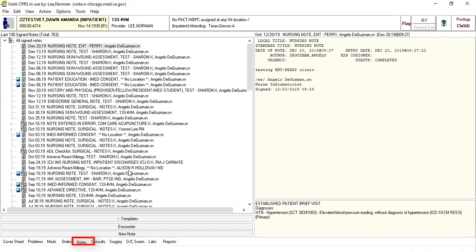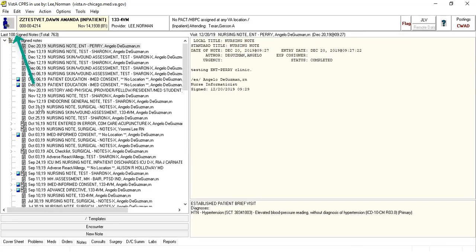Mine is customized to display notes that start with the word nursing. Yours most likely won't be. I can show you how to do that after I go through this. Keep in mind, just a brief overview. This displays, by default, the last 100 signed notes, and you'll notice there's 103. Some patients will have thousands, so you definitely don't want to see every note. You want to limit it to a certain date range or a certain number of notes. So leave it at 100 usually.